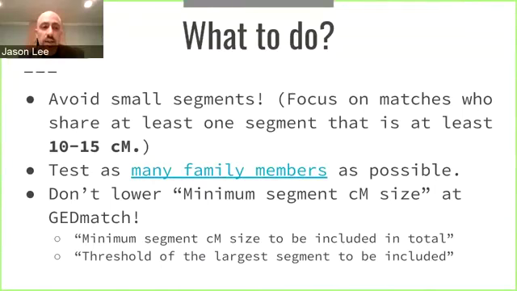You might share only 6 centimorgans with a match, and you'll compare with another family member, might be a sibling, it might be a parent, and find that the other family member shares 40 centimorgans, or 60 centimorgans, and then the question of whether it's a good match or not suddenly becomes much more clear. So that's another strategy. Yet another strategy I didn't list here, I should have listed.